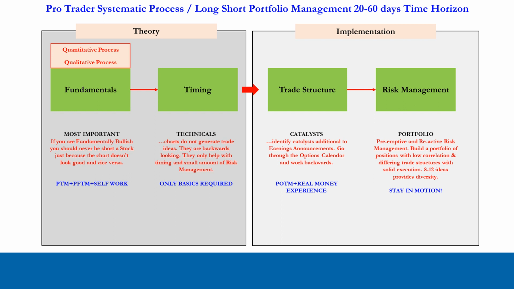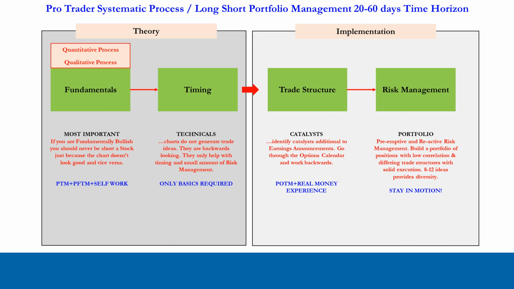Now, once we have a fundamental predisposition and we actually think the timing is good, that's when we have to think about actually having a position. And then we start thinking about catalysts and trade structure. A trade idea is not complete because we are in the realm of trading and we have a time limit on our trades to make money of maximum 60 days. A trade idea is not complete unless there are catalysts that are going to move the stock. And we build trade structures around these catalysts because we want to maximize our returns from the risk that we're taking.